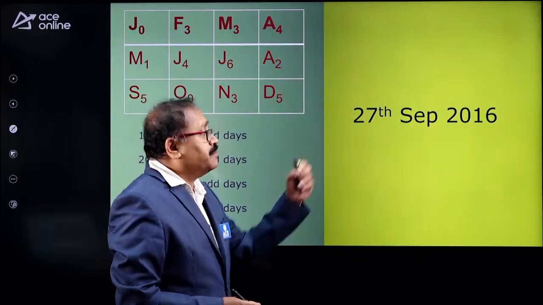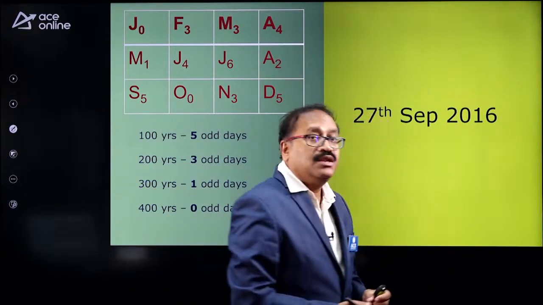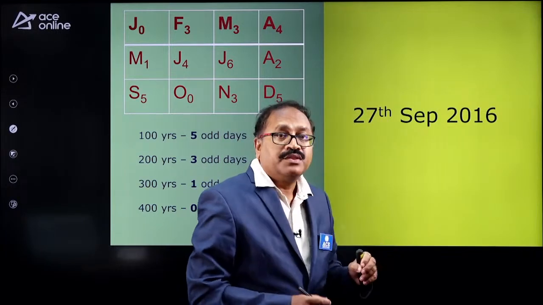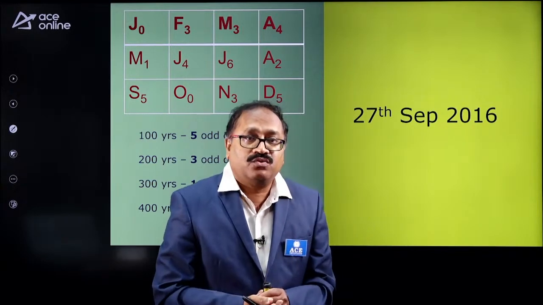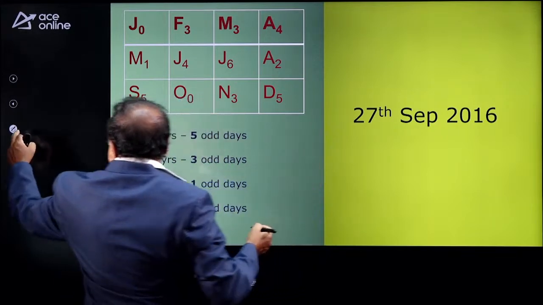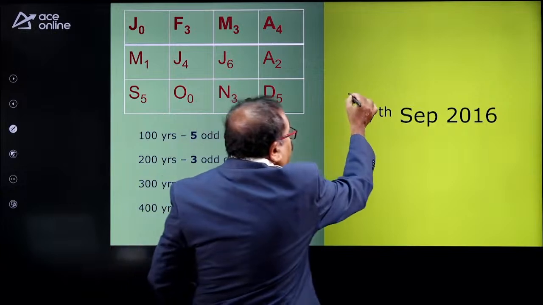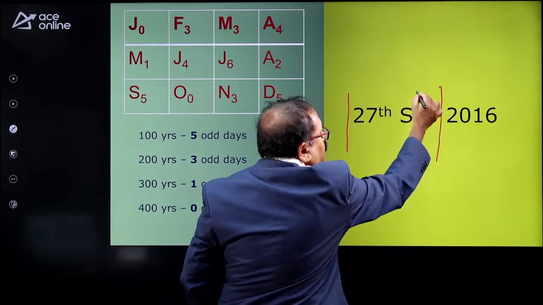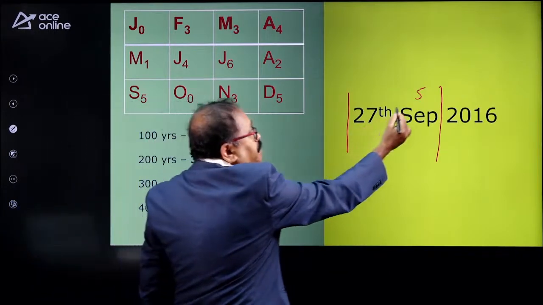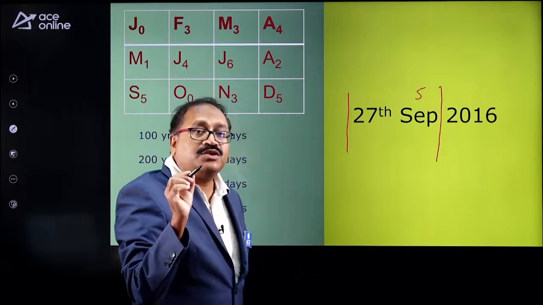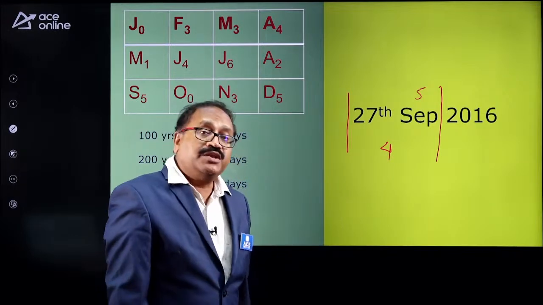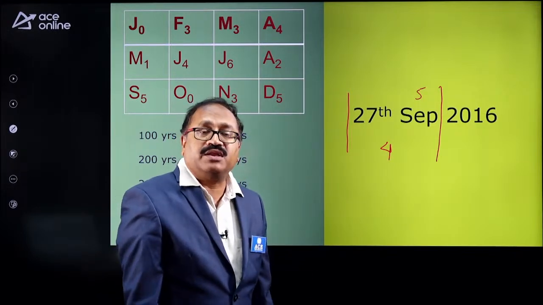Coming to this one. Now 2016 is a leap year, and see that we crossed 29th of February of this year. Therefore, in this case, I need to add one extra odd day, and you need to remember all this. So let's work out on this. Now here you will find that from here to here, the September has 5 odd days. You can see that this code 5 odd day. Now 27 plus 5, that comes 32. When 32 divided by 7, the remainder is 4.